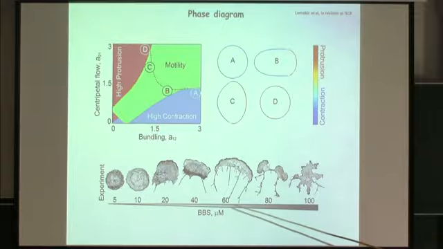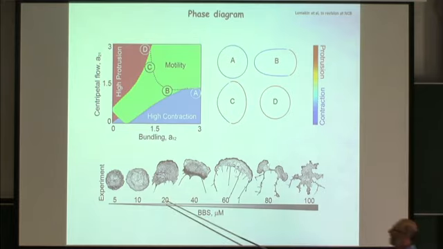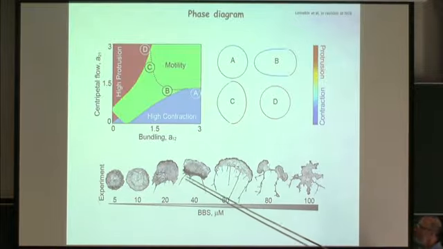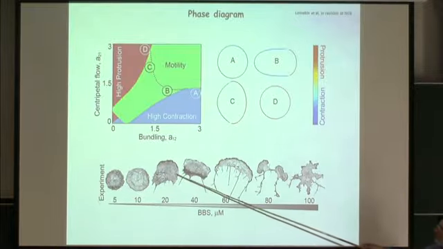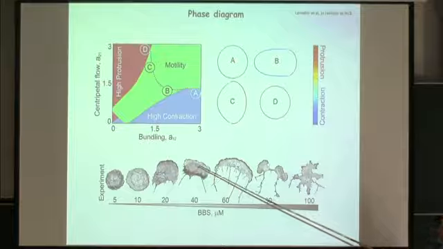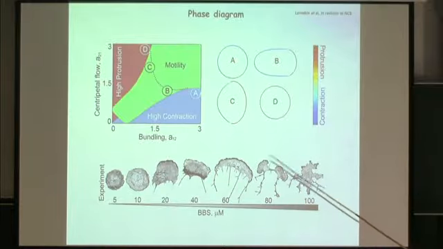Increasing concentration of blebistatin, which inhibits myosin. For too weak inhibition, the cell doesn't lose polarity. Then for certain weaker myosin, the cell is long in the direction of movement. Then it becomes more and more like a keratocyte. And then when myosin is completely inhibited, the cell cannot polarize. It's, of course, not remaining round.